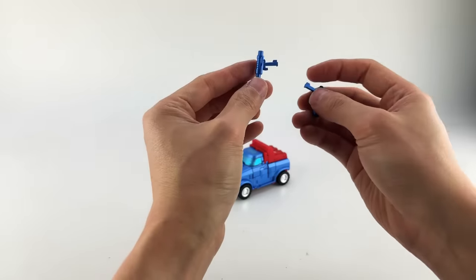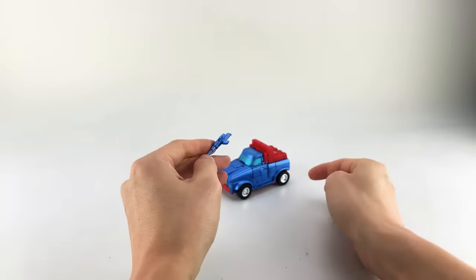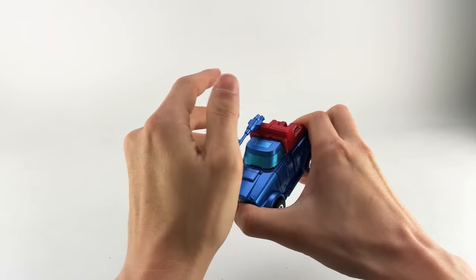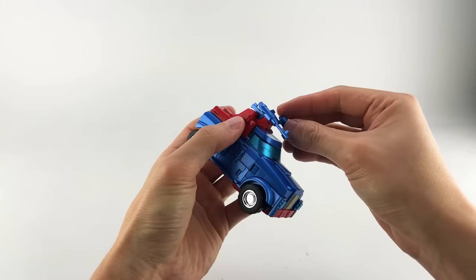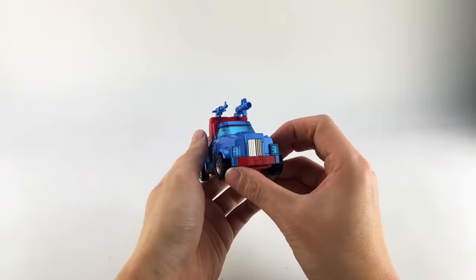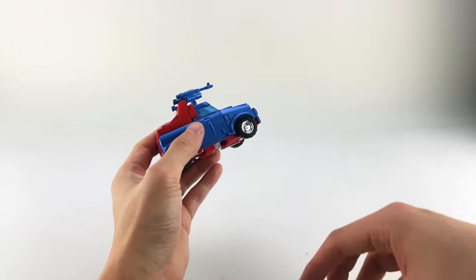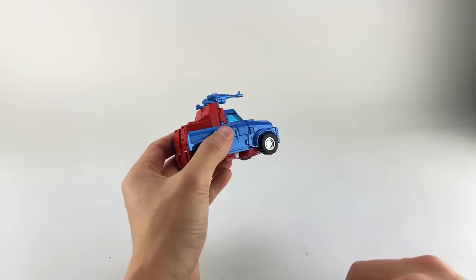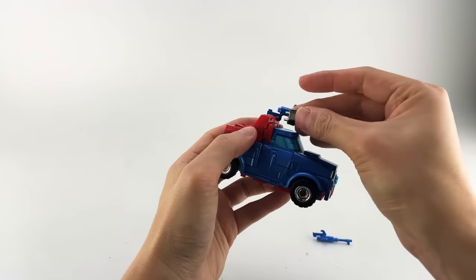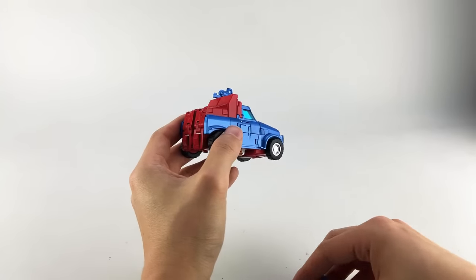The accessories — the two guns. You can fold up the handles and they have these little hooky things here. How that works is you can hook them into this part, so if you like weapon storage, you got it. As far as I know, you can't do anything with the welding tool in alt mode — you can't plug it in. So yeah, you can't do any welding in your alt mode.